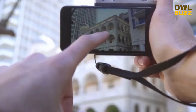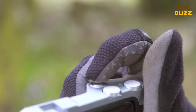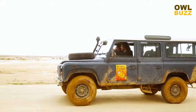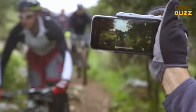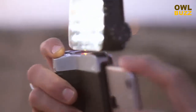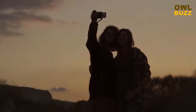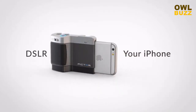Imagine total control over your iPhone's camera, like never before. With no less than 5 external buttons. Just like a real DSLR. Imagine a more comfortable and safer grip. For taking pictures one-handed, even with gloves. Imagine connecting it to real camera accessories. Unleash the power of your iPhone's camera for better pictures time after time. Pictar. DSLR your iPhone.